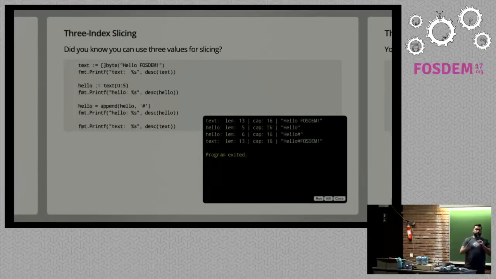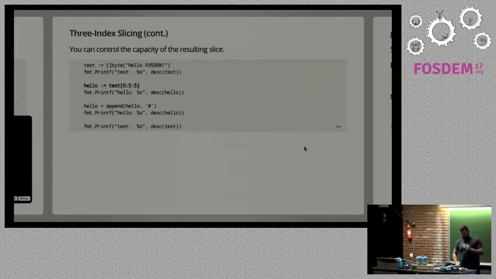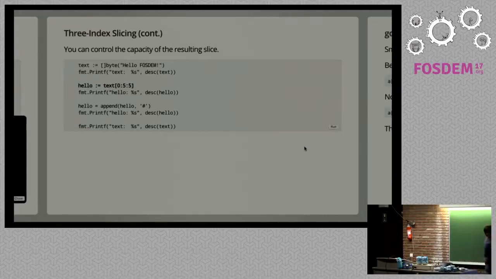What does that capacity mean? That from this slice, hello, I can access the rest of the slice. So if I append something, I'm actually overriding the original slice. And that's not something you want to do many times. If you're sharing pieces of a slice, you might want to say, this is your piece of slice, you cannot override outside this. In order to do this, you just add this 5 here.